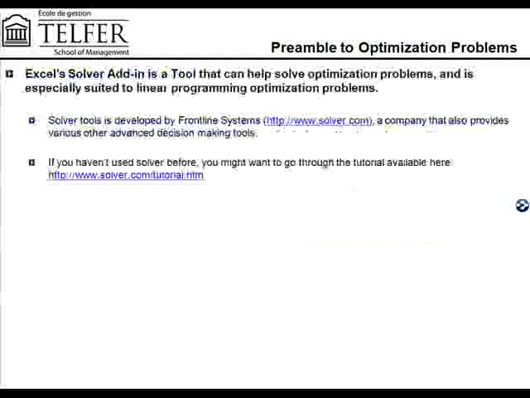There are various ways to solve linear programming problems. We are going to use Excel's solver add-in as a tool for linear programming problems. It solves various types of optimization problems, including linear programming. It's a tool that's available through your Excel spreadsheet. For those of you who are using Excel 2007, you'll have to go into your ribbon. I can show you very quickly where you need to go.